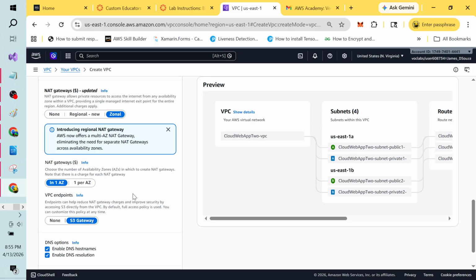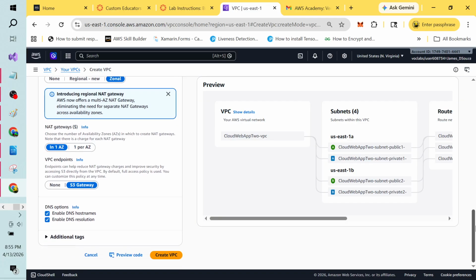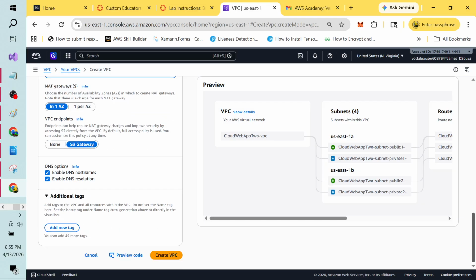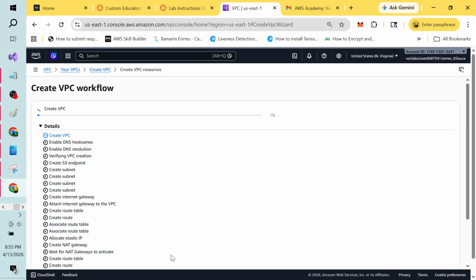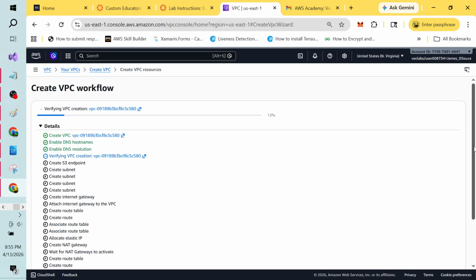I'm going to show you how. But before that, we'll create a NAT gateway in one AZ, meaning we just want to create one NAT gateway. Through that NAT gateway, if required, we will access the internet; we'll see what we require. Having done that, I think the VPC is ready now. So we are going to create it, and hopefully everything is created successfully. As I told you, this is the first step where the VPC has to be ready.